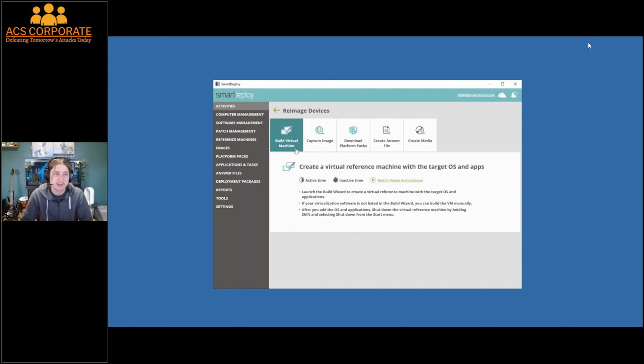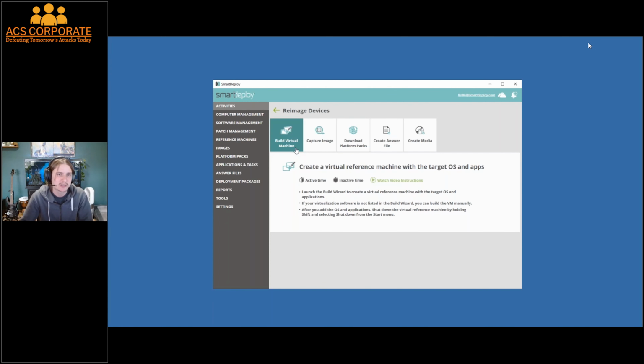If you prefer to create the virtual machine yourself and you're very familiar with VMs outside of SmartDeploy, you're welcome to do that as well. You will also need the latest version of Windows, so just use the media creation tool, whatever you're using. Download the latest ISO. From there, we will build this virtual machine either using our built-in VM wizard here or just through the machine. We'll run through, install Windows, create an offline account, and load into the OS.